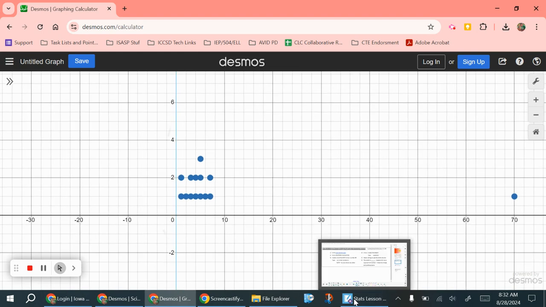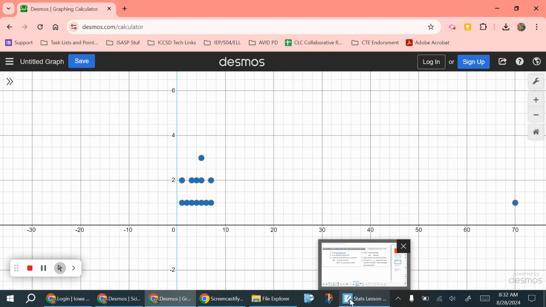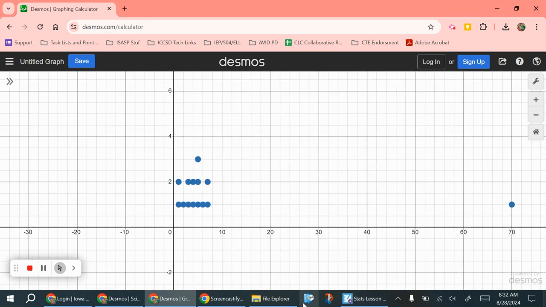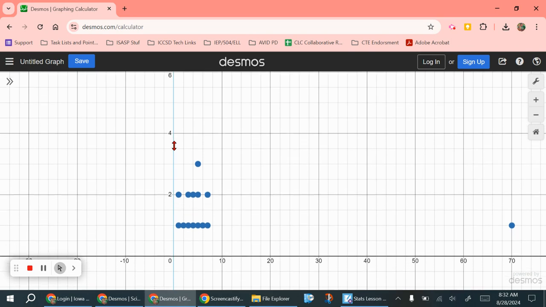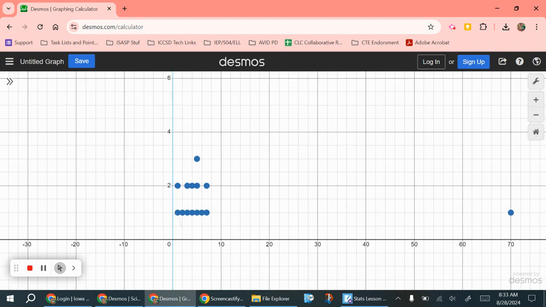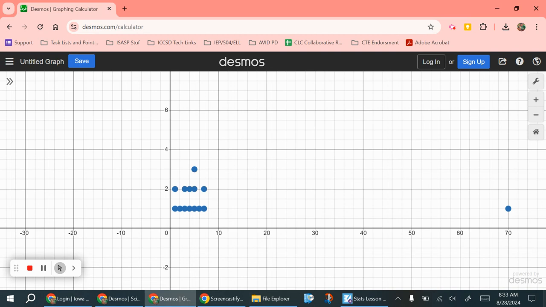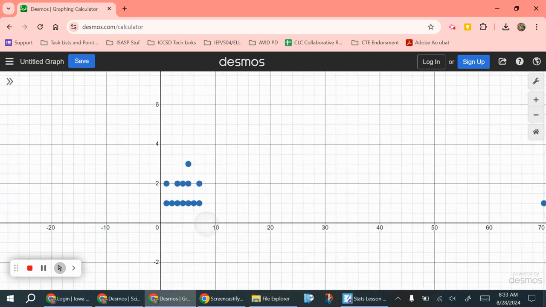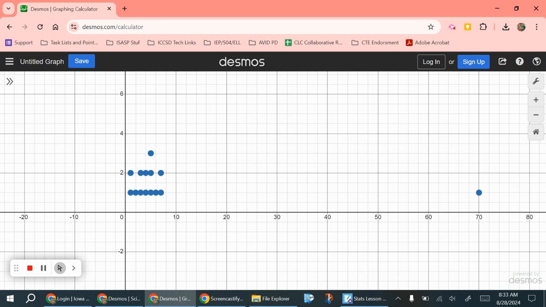I can pinch on my screen as long as you have a touch screen. You can pinch on your screen to zoom. You can use the mouse wheel. You can do the pinch on your trackpad on your Chromebook. There's lots of ways. It's fairly intuitive how you zoom in and out on these. And if you put your mouse right over the axis and hold down the shift key, that's what lets you go in one direction. Or if you put your fingers right over that axis and pinch up and down, or put it over the x-axis and pinch left to right, that'll let you zoom in and out that way. You can do all that without touching a mouse or a keyboard.